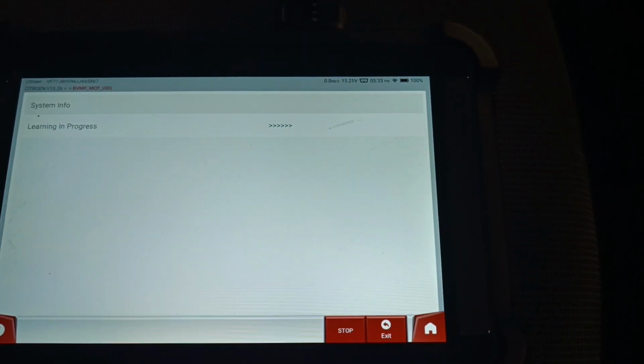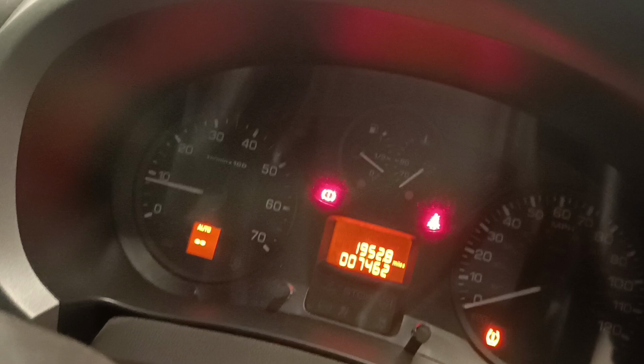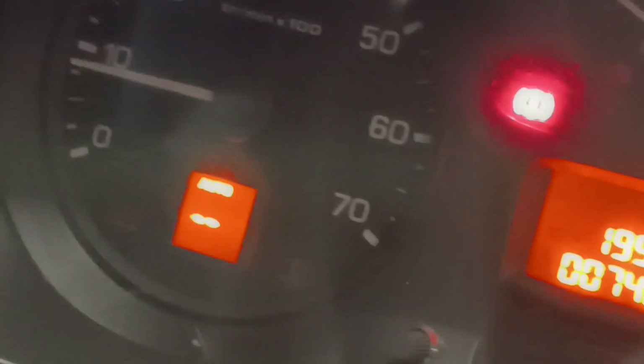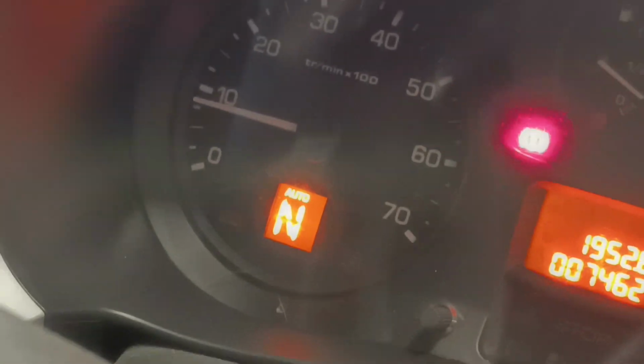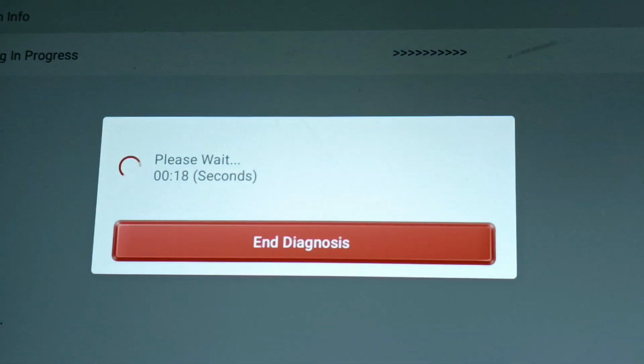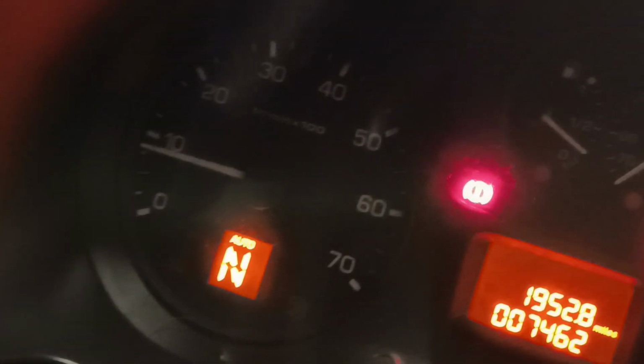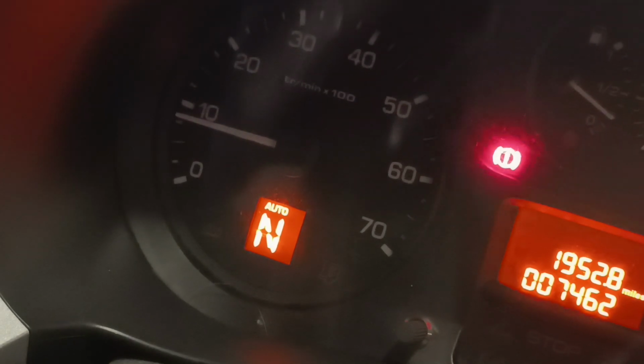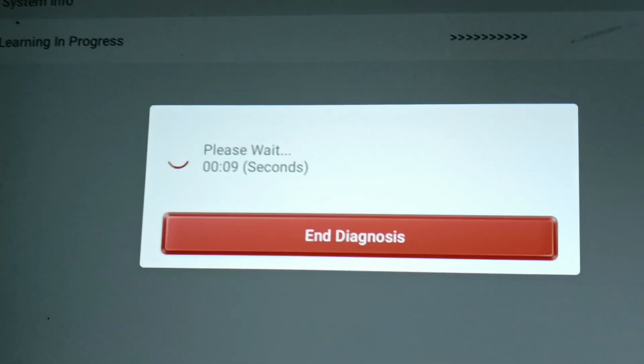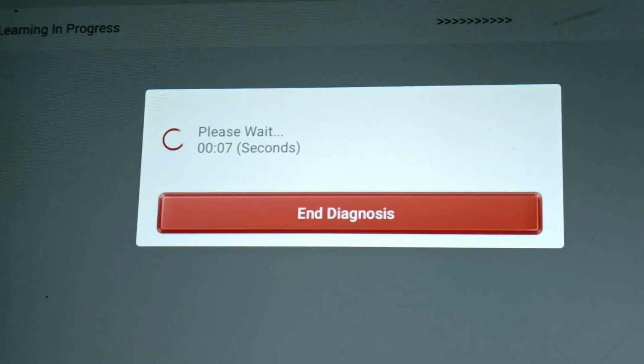It's all done for you. You see the gear's gone from where it said neutral there. It's just got dashes. It's not finished learning yet. It says please wait 18 seconds, and now we've got the neutral symbol showing and the auto symbol. So this is going to count down to finish off.